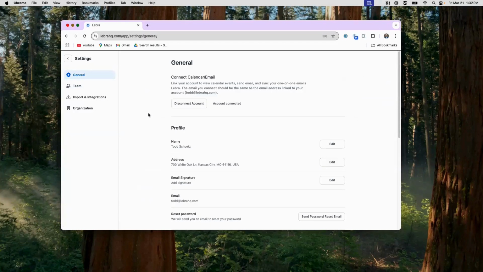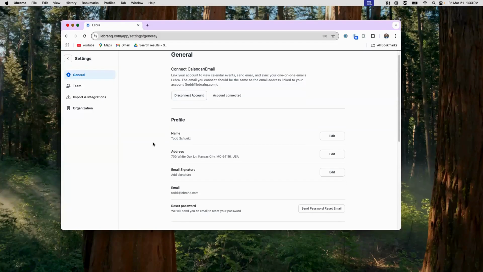And I'm going to walk you through this and be sure to pause at any point in time so that you can work on whatever direction I give you. And so the first section here is your calendar and your email connection. And you can see that mine is connected because the only option here is to disconnect it. So that's good. If you ever get disconnected, then this is going to be available for you to click so that you can get your account connected again.